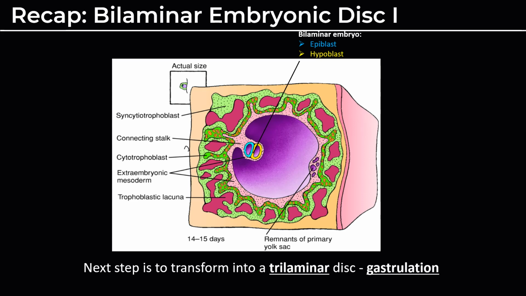Extraembryonic mesoderm has developed and enveloped the chorionic cavity, and a small stalk of the extraembryonic mesoderm anchors the bilaminar disc to one edge of the cavity, allowing it to suspend. The syncytio trophoblasts are acting on the maternal immune system and releasing HCG to support the pregnancy.